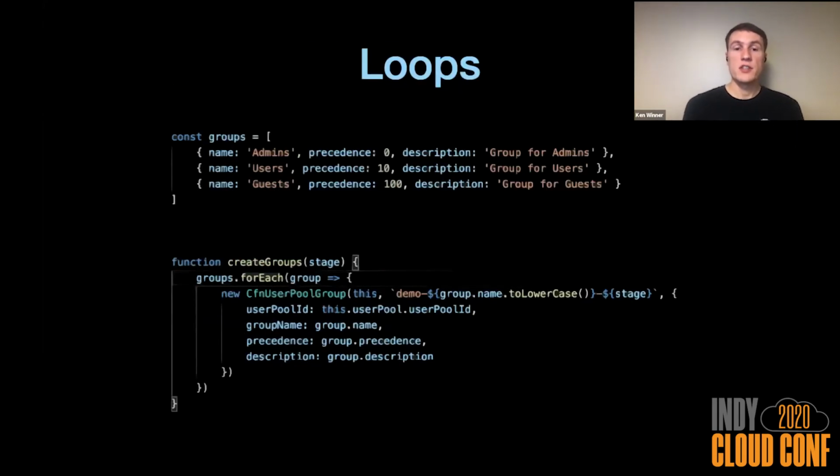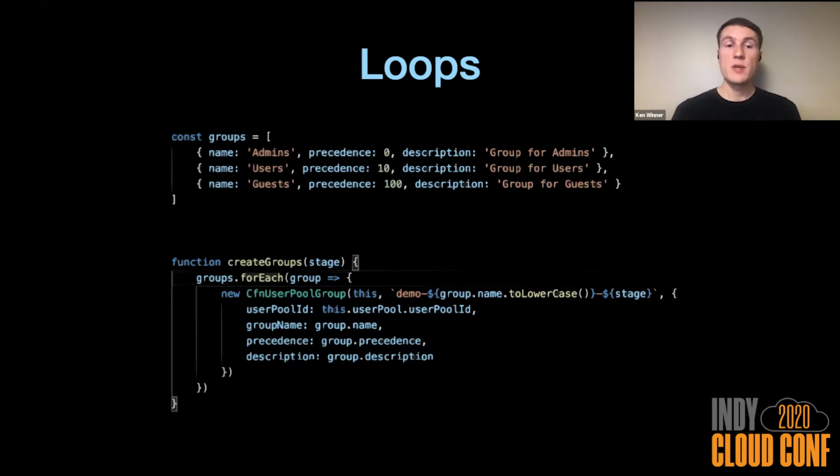Loops. So as I mentioned earlier, CloudFormation has no native way to do a for loop. So in this instance, if we want to set up some Cognito user pool groups, we can set an array with 3 values. We have admins, we have users, and we have guests. And we always want these every time we set up a stack. You know, maybe it's our dev environment or staging, production, whatever. We always want these 3, and we want them to be named the same. So then we can just loop over those and create a resource for them.